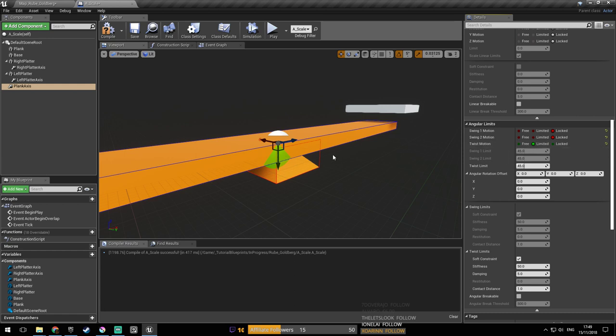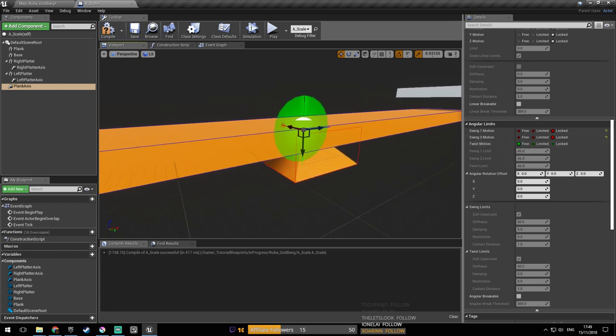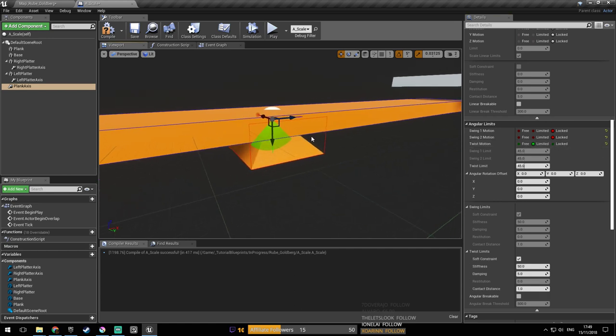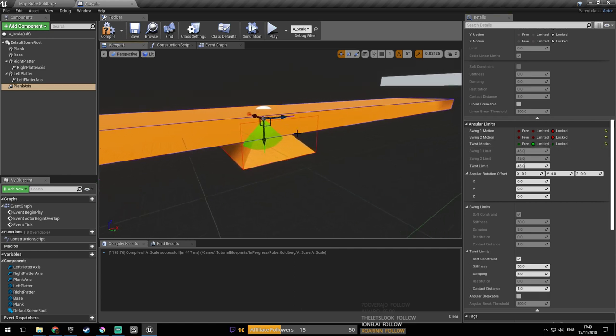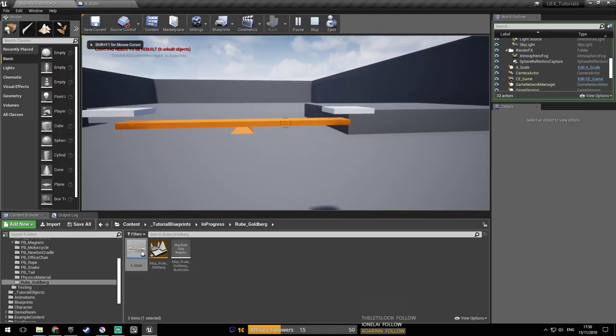Let's put this to limited. So as you could see, there was a disc, and now we've got this angle here. So we'll put this, as you can see, it's 45. That's too much, I would say. I would say the 15 degrees should be better. Let's try it now.